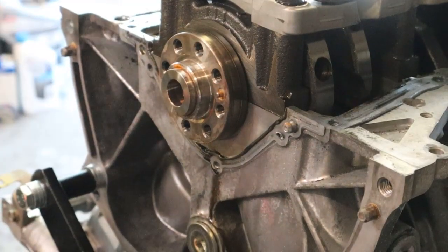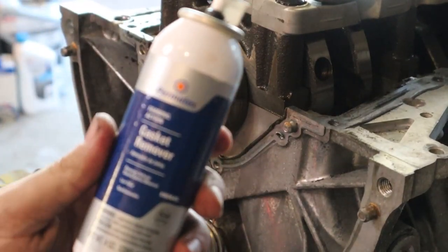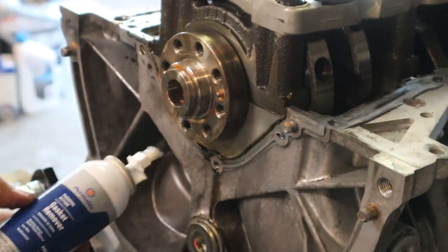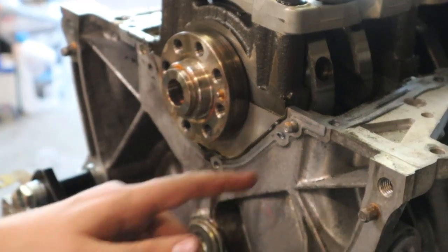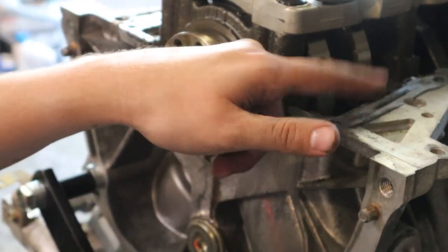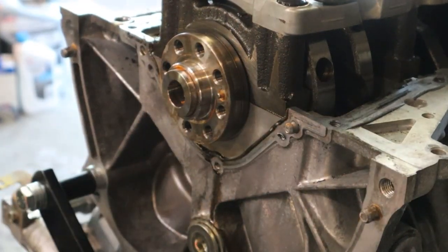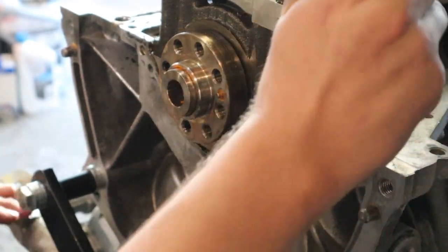All right, so we're gonna go ahead and do the rear main seal now. I actually have this product that I used the last time I did this. It is a Permatex gasket remover. What you do is push down this nozzle and it kind of brushes it on there. So I'm gonna go around on the RTV here, and then I'm also gonna do it up here around the crank where the upper oil pan is gonna go. That way, when we come to it, it'll be ready to come off easier.